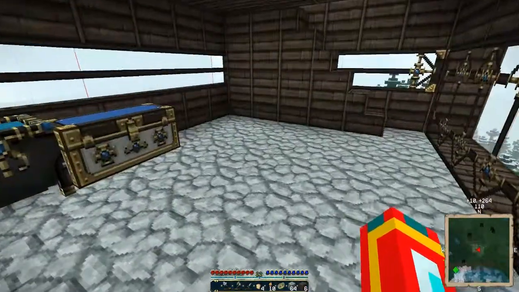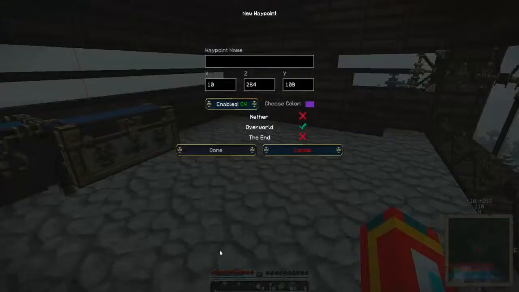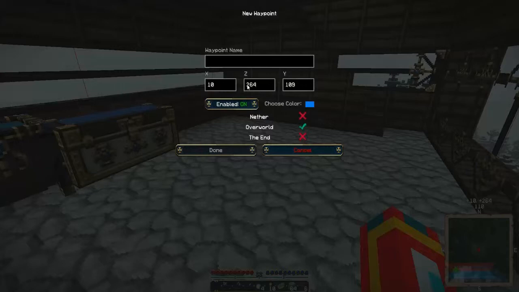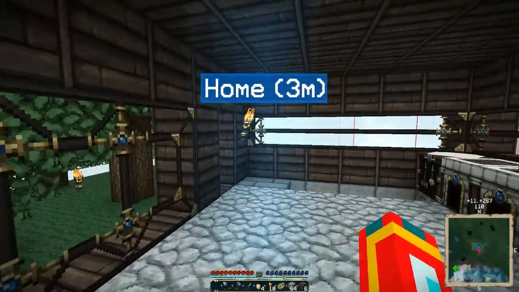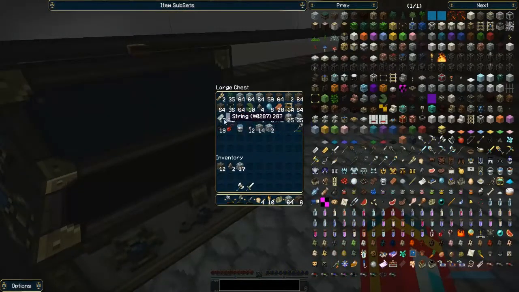No, actually I wanna put it inside the house. Waypoints. New waypoint. I like that blue though. This one really is called home. And yes, it is another height. Home waypoint. Right. Do I have any diamonds? No, but have you not, like, 2 wheat? 1 wheat. Oh, doesn't change really.